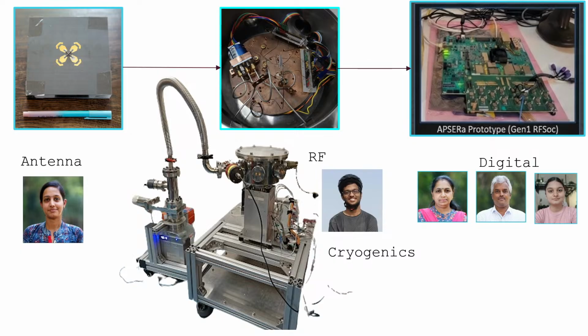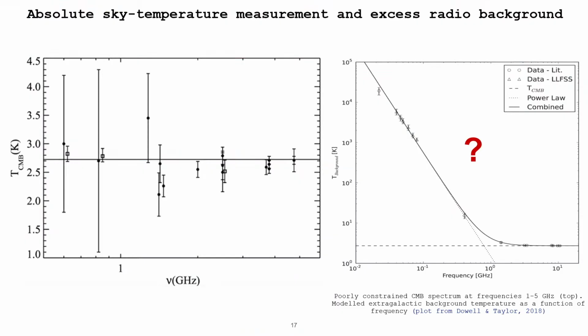Then we come to our electronics. We have cryogenic RF electronics that are cooled to 77 Kelvin for now. We plan to upgrade to 4 Kelvin very soon. And we also have some room temperature electronics. And finally, we have a digital receiver that digitizes and converts the data set into a spectrum. With the first element, we are not aiming for a 1 part per billion detection, but we are trying to go after two very important problems.